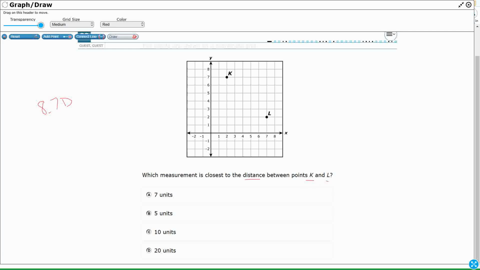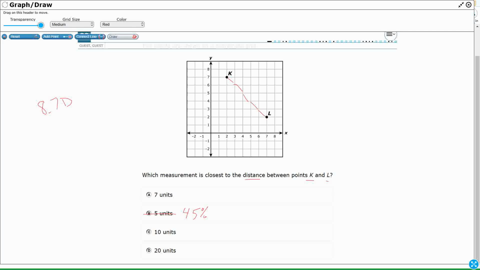K and point L. Well, if I'm not paying attention, I can just count diagonals. 1, 2, 3, 4, 5. That is what most of our students chose. I'll go ahead and give you this. 45% of our students chose that. That is the most chosen answer. That is not the correct answer because a diagonal is going to be slightly longer than each of the side lengths, even if it's a square. That's what the Pythagorean theorem tells us. The hypotenuse is always going to be the longest side of any right triangle.